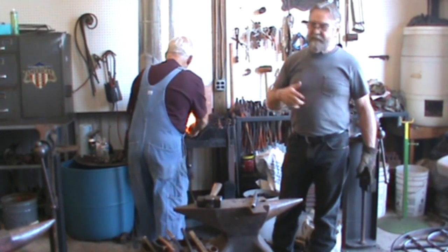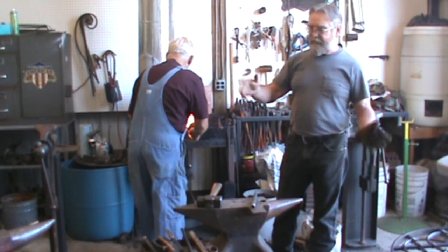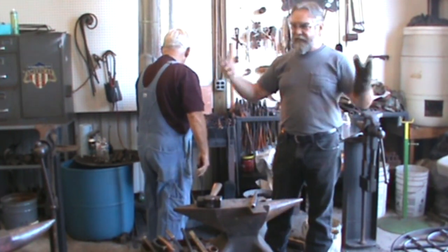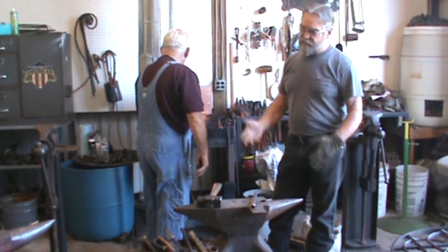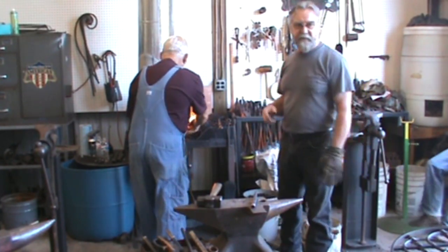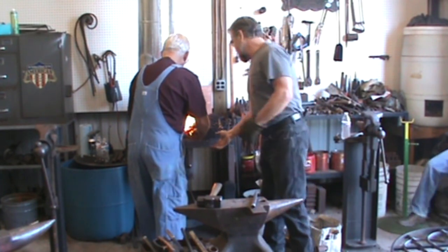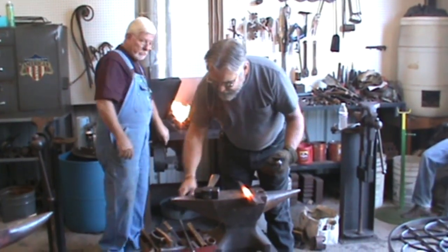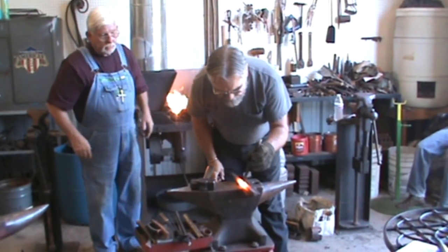S7? I'm not sure. They got two different S7s. One of them's D-carb, one of them's a mill finish. And the D-carb is like 5,000 bigger than what it says it is. So it works real good for a drift because you need the drift to be a little bit bigger for drifts.